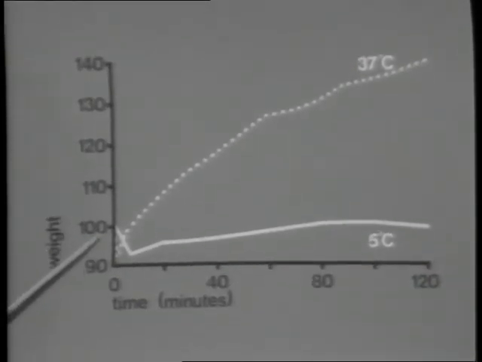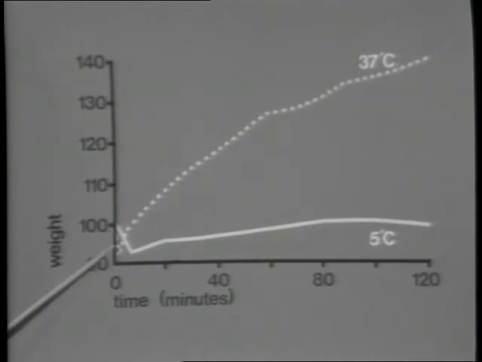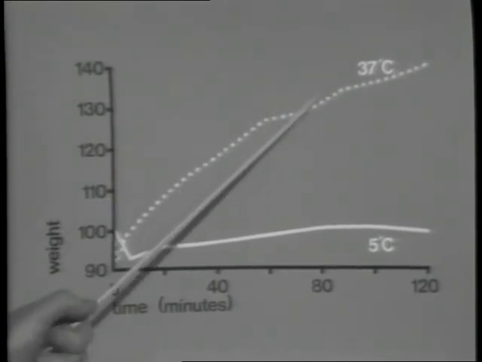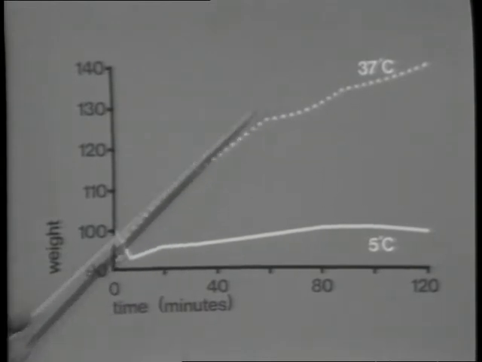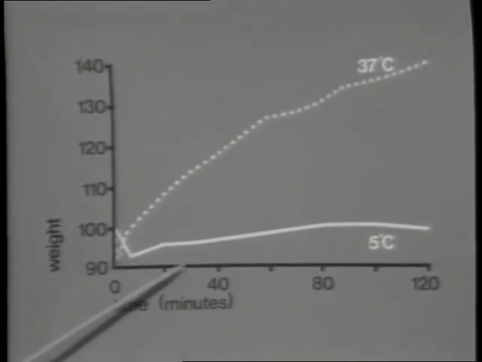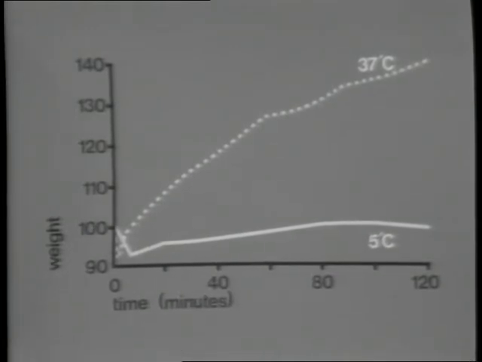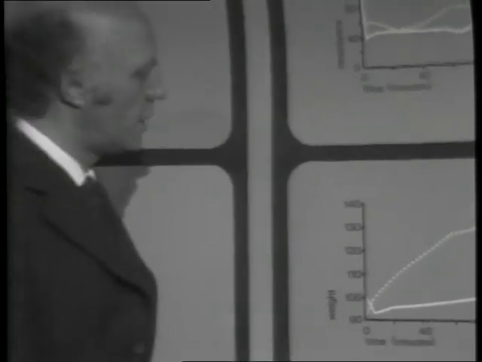Another problem that one is worried about in organ perfusion is the development of edema, and you can see that when kidneys are perfused with 2 molar glycerol at 37 degrees, there is a large increase in weight, gross edema develops, whereas when they are perfused at 5 degrees, the weight remains just below the starting weight, and there is no progressive edema. So we have studied 2 molar glycerol perfusion of isolated kidneys and are able to get it in all right.